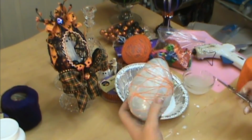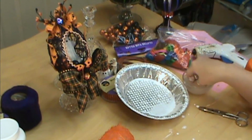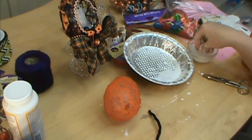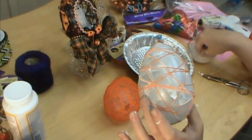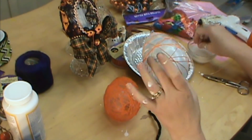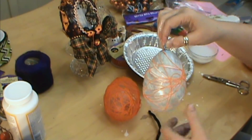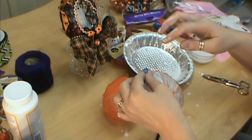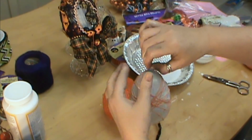The next day it should be dry, and then you can continue going till you have a good, nice base of all of the strings. And there's a couple places where it's messy, but we're going to cover this up. And I just put this on a clothespin and hang it on something for this to dry. Now, when this is all dry, you simply pull this part out here, if it hasn't already started to deflate, and cut the balloon a little bit, and it'll crackle and pull away from your balloon.